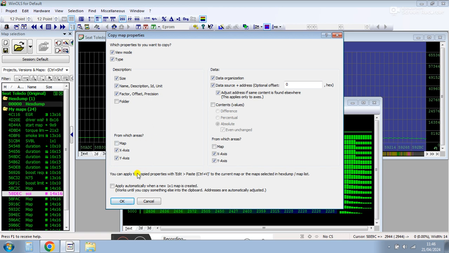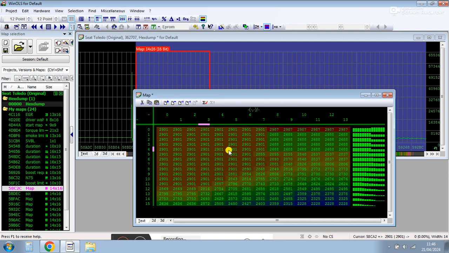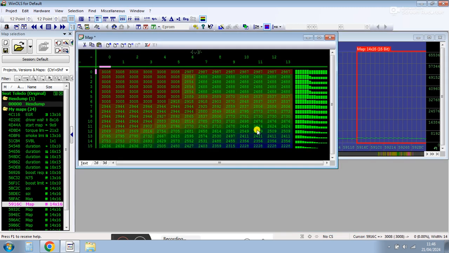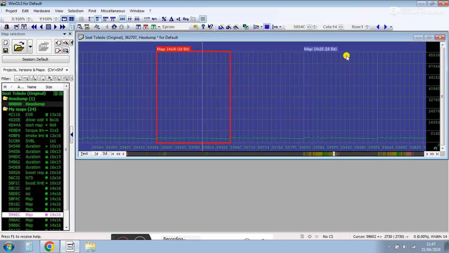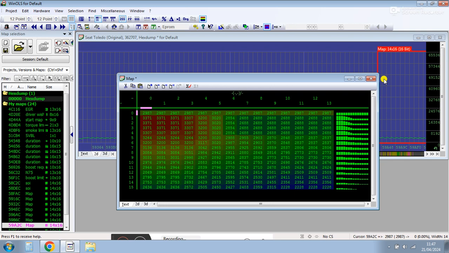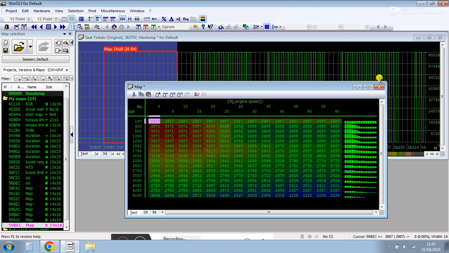Make a note of how I've set it up if you want to do it the same way as me. And then I'm going to open up my next one and we're going to press Ctrl and V to paste. And there we go. That has now put the same axis on that one, and I'm going to go ahead and do that on all of them. Control V, Control V. Okay, have I done them all? Oh, there's one more there. There we go.